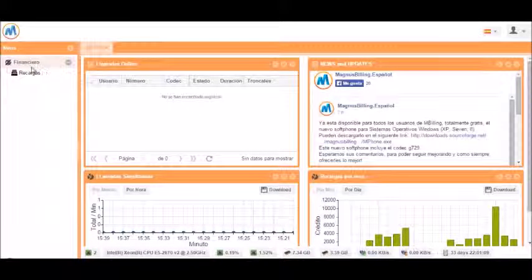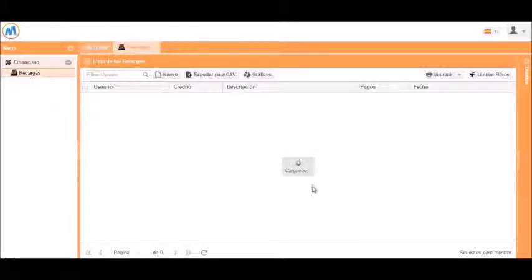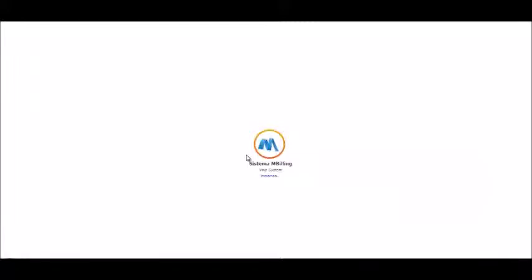However, if we click it, we only get a loading screen. Why does this happen? Because the refill module is linked to other modules and it needs to read from them, but it doesn't have permission. So we will need to go back to administration and then group permissions. Then we will need to add the necessary modules with read permissions. We can set them so that they don't show in the menu.